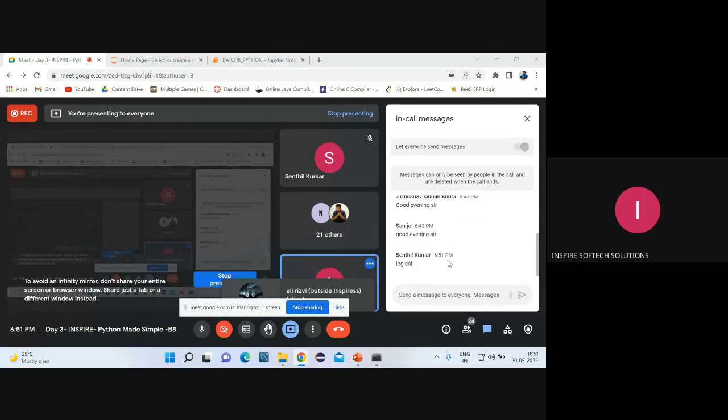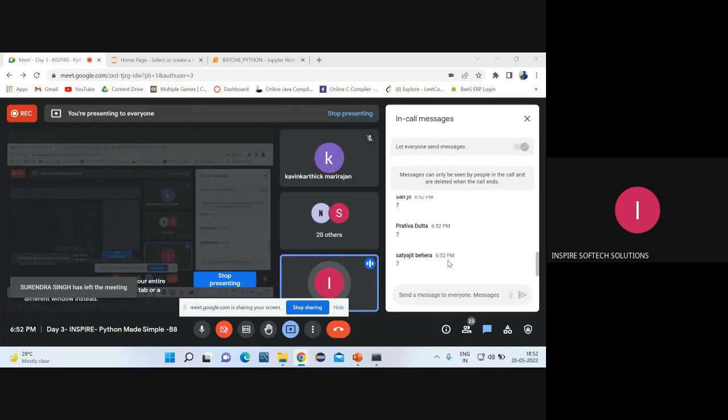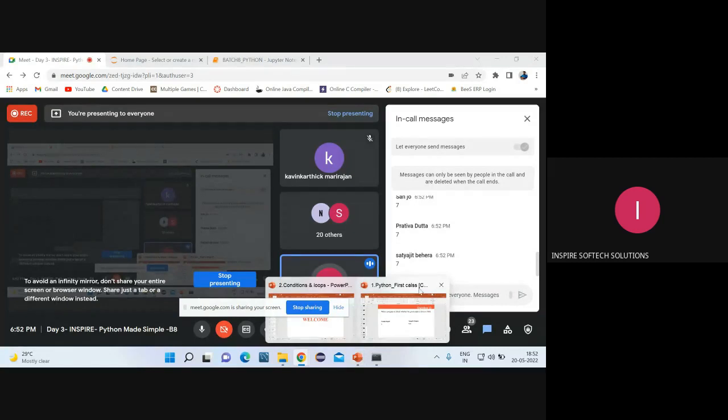Operators. How many types of operators do we have? Seven. So we have 7 types of operators. Out of 7 operators, we have seen 4, so the remaining 3 are left out. We'll try to continue with the remaining 3.